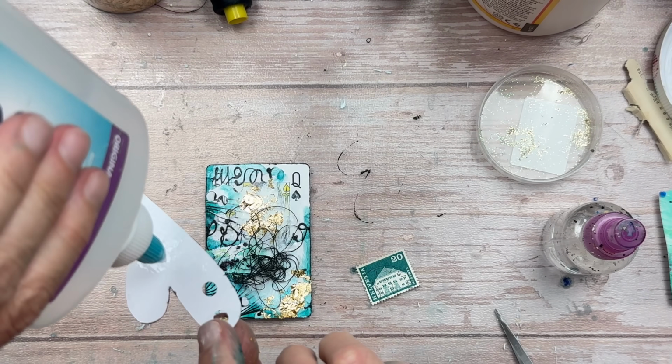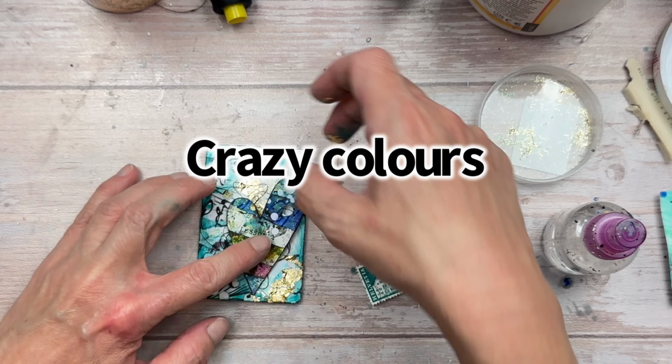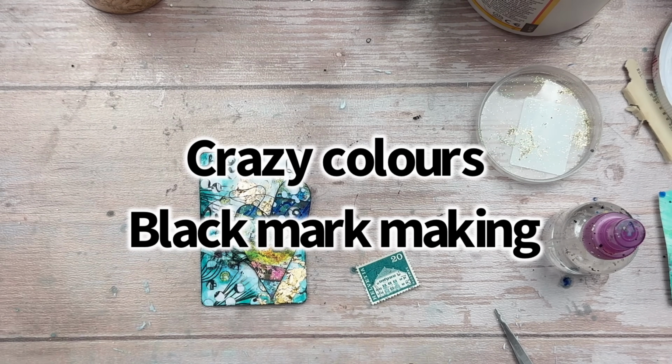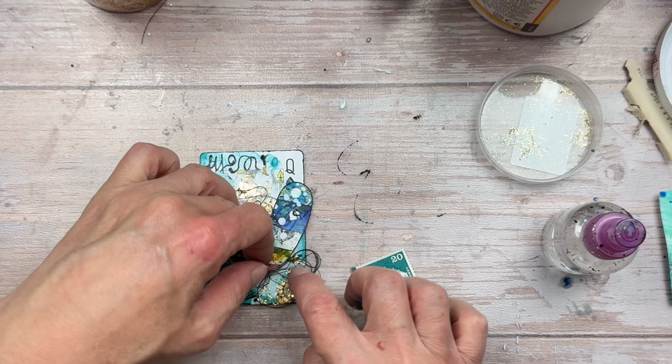And while I'm gluing the heart down, I will tell you the prompts for next week. They are crazy colors and black mark making. If you don't know what that is, you'll have to wait until next week.